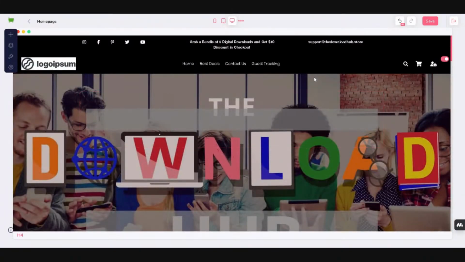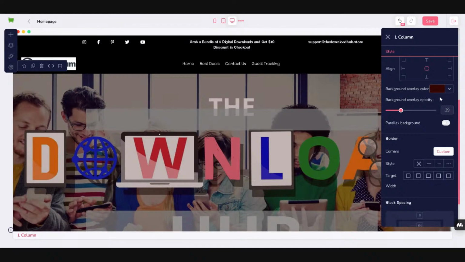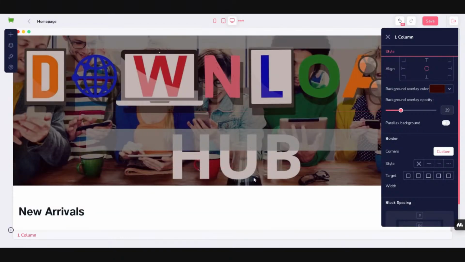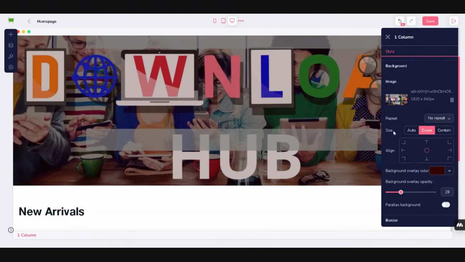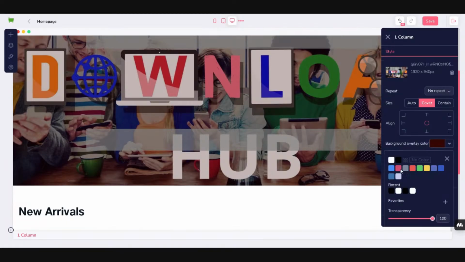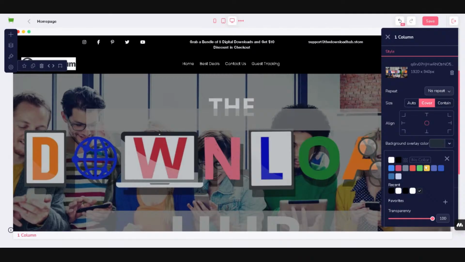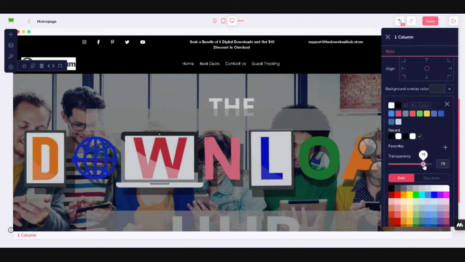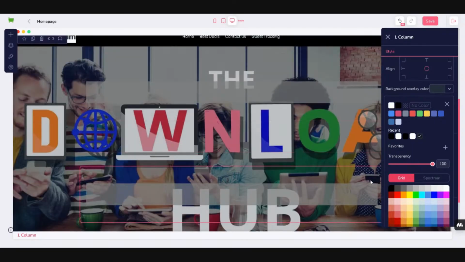So if I click on this image again, on the 3 dots, you can see I used a brown color the last time for opacity. Now, if I wanted to use more of a tinted, grayish color, because I want the white, I can change the color here, come over to here, and then maybe click that one there. You can see it's changed already, and I can make the transparency lighter or a little bit darker.